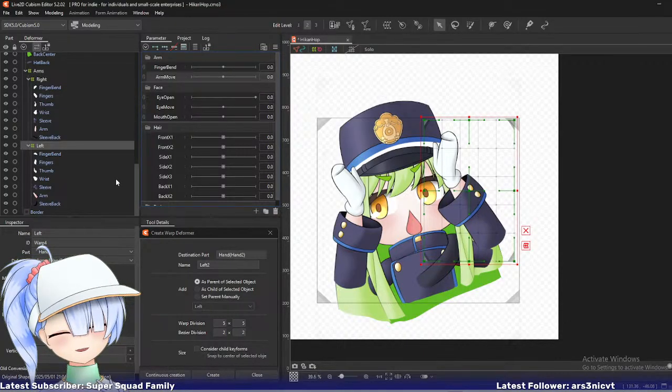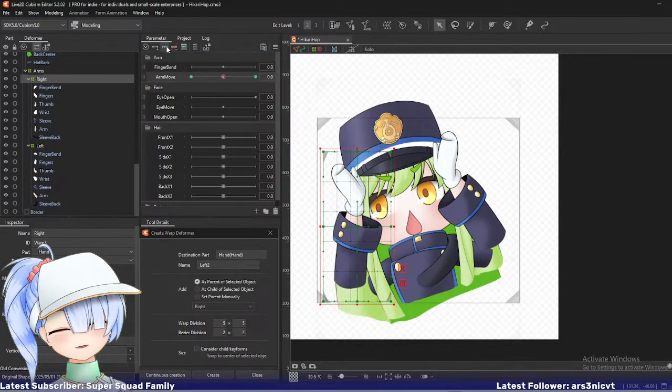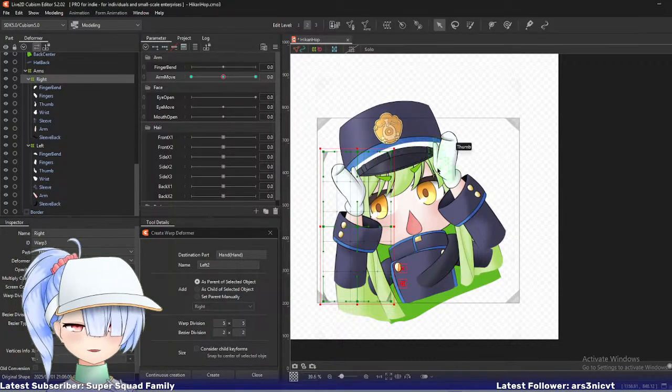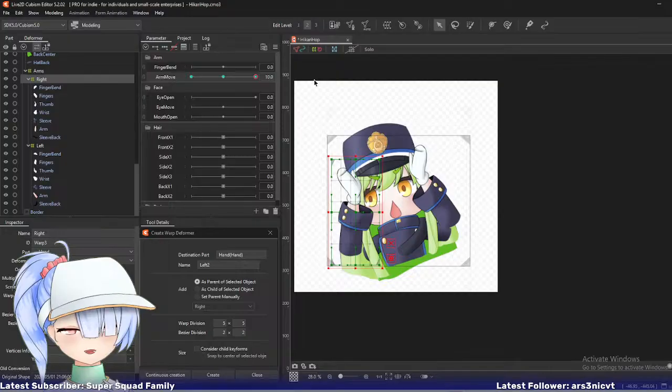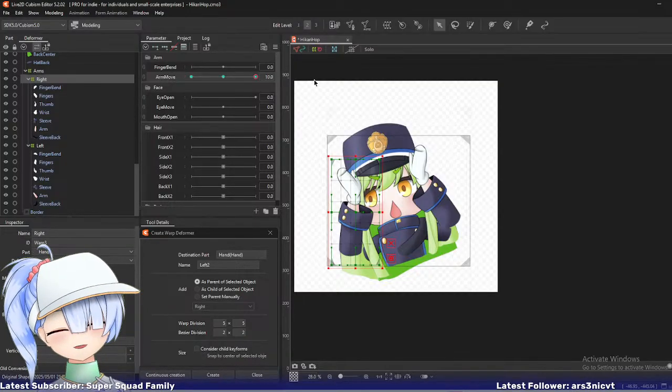Is anything else going to affect this on this part? Not really. Either way, I want these to be synced, so we'll just put them on the same parameter here. Go positive as in and negative as out. Yeah, that'll work.